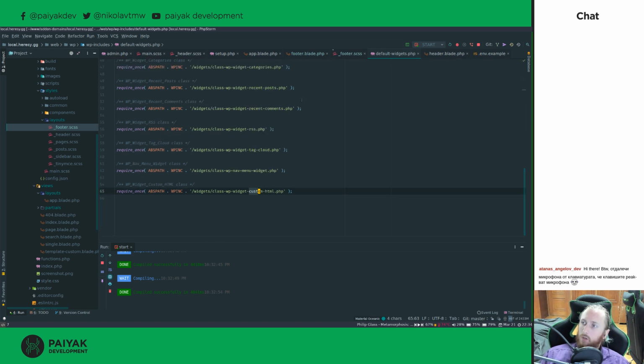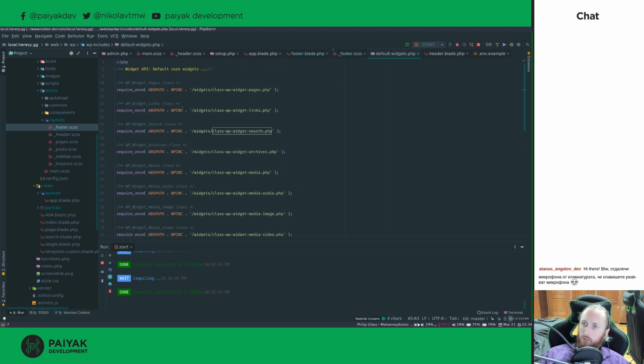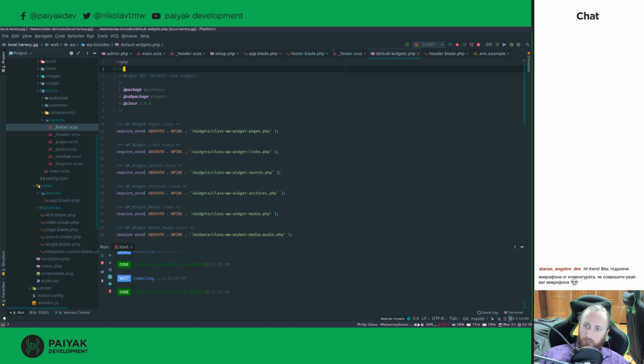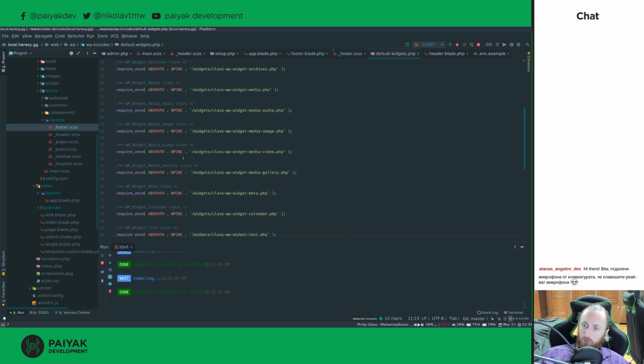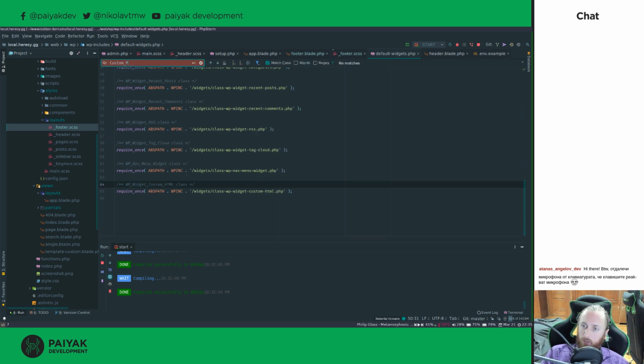So WordPress has this file, default-widgets.php, which essentially defines all of the core widgets within WordPress, and all it does is require all of the different widgets that WordPress core itself registers. These are all of your standard widgets, and that's one way to get to the widget that we're looking for. So I think this is the custom menu. No, menu. Okay, yeah, nav menu, the WP nav menu widget.